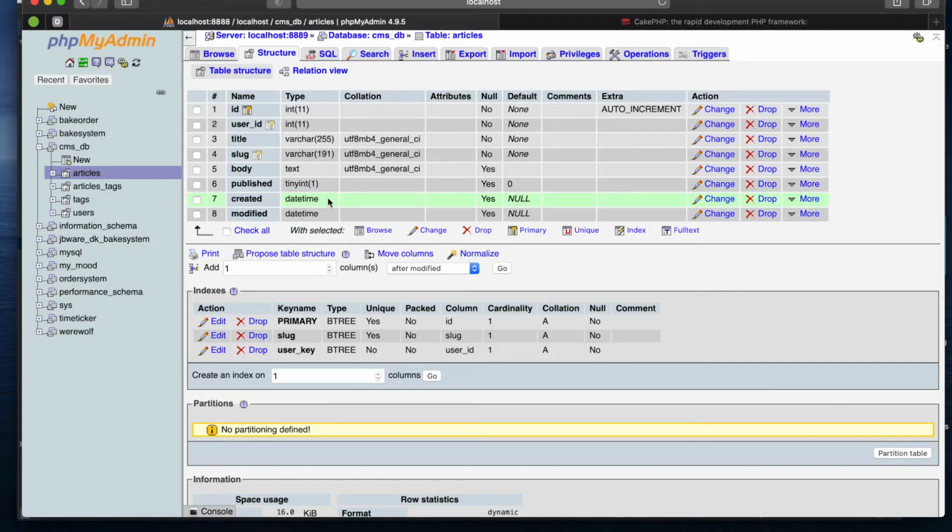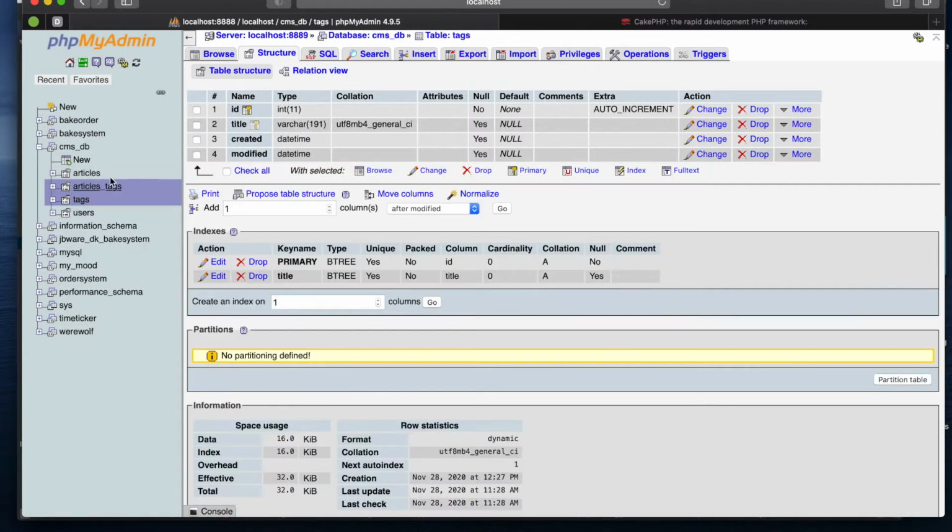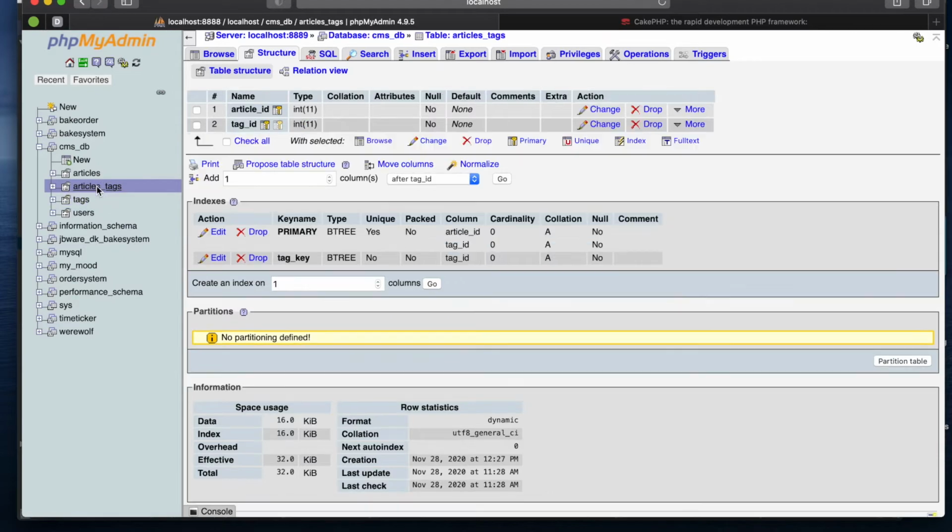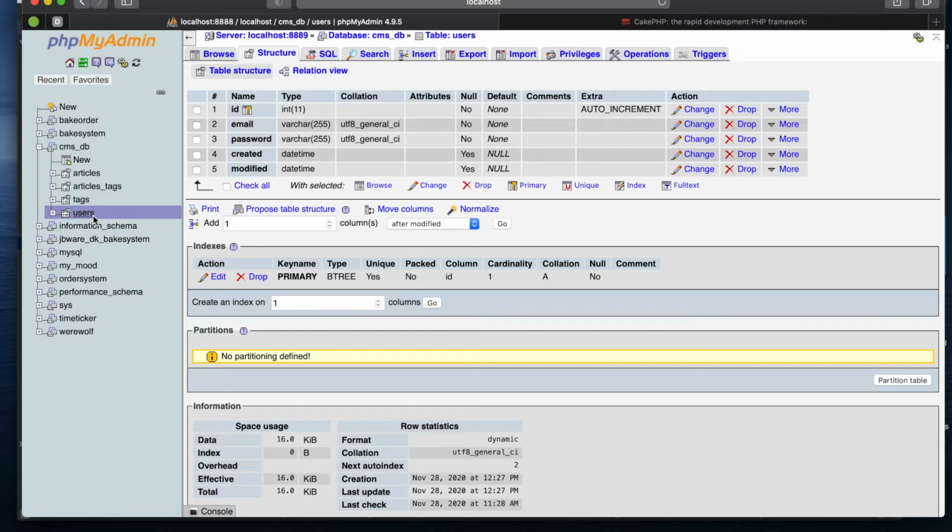We have when it was created and when it was modified. We also have tags, and tags, again, have an ID and just a title. Then we have the article tags join table, which has an ID of both of these tables. And lastly, we have the users table, which consists of an ID, an email, a password, and when they were created and modified. This is the quick rundown.